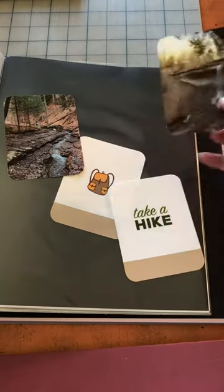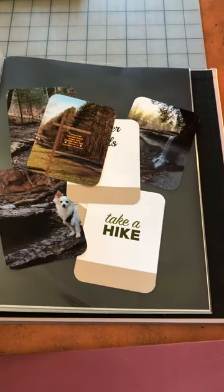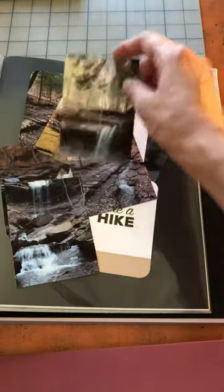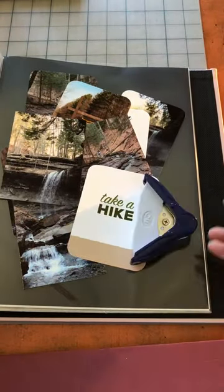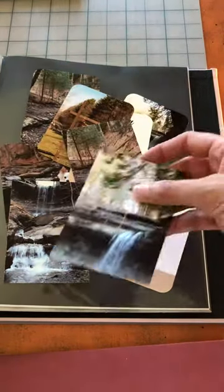If you want, you can also get the coordinating pocket cards that go with all of them. I have a bunch of pocket cards you can download and use in your book as well. All these cards are one set and they go with Tinker Falls. I personally like my corners rounded, so I print them out and then use a little corner rounder — but you don't have to.